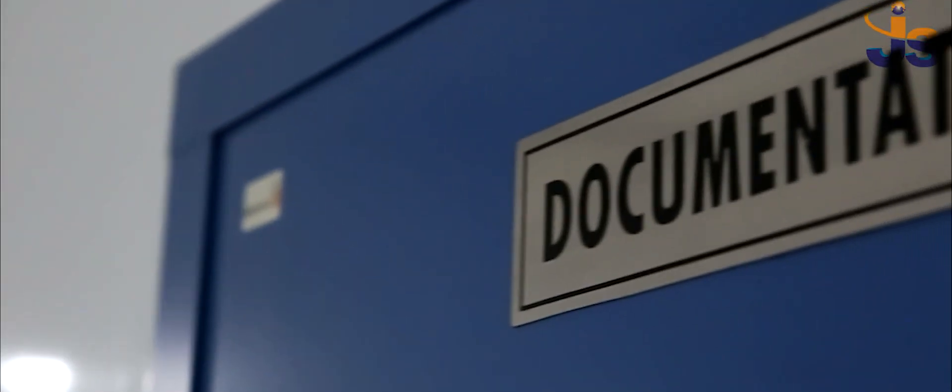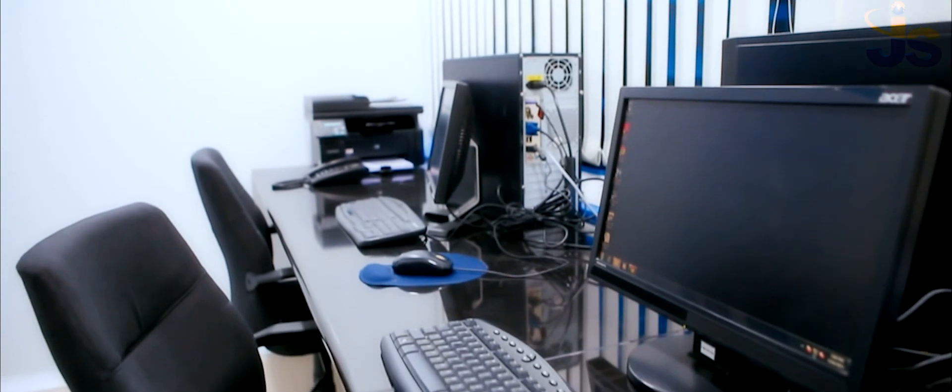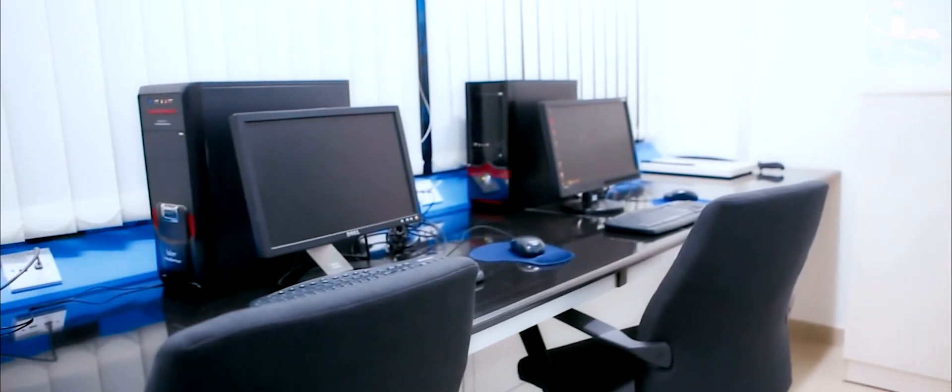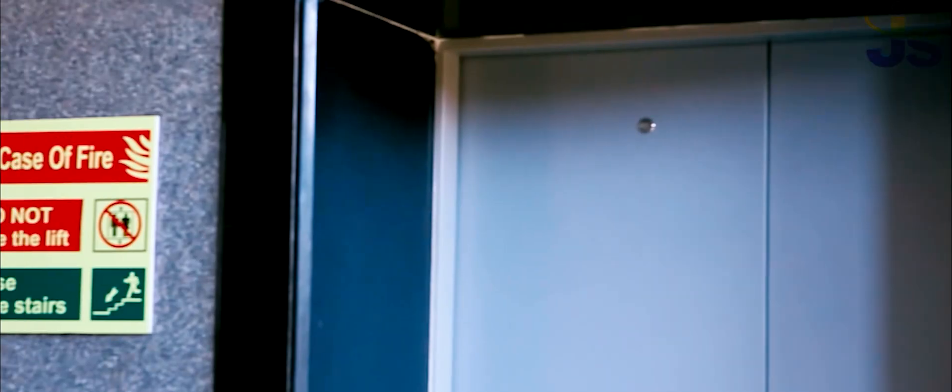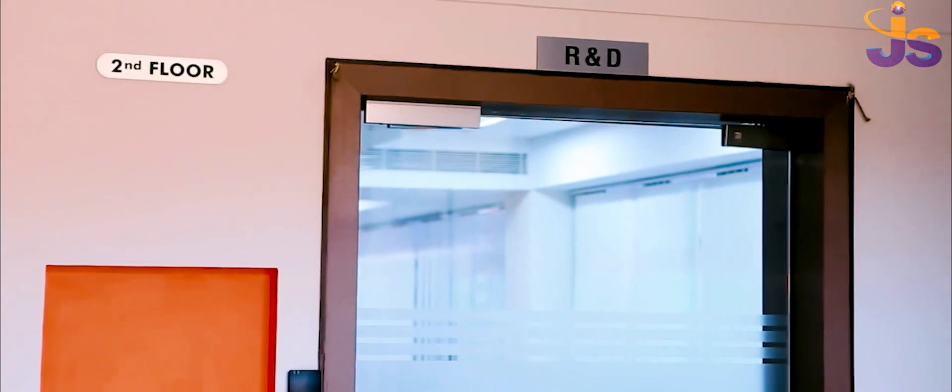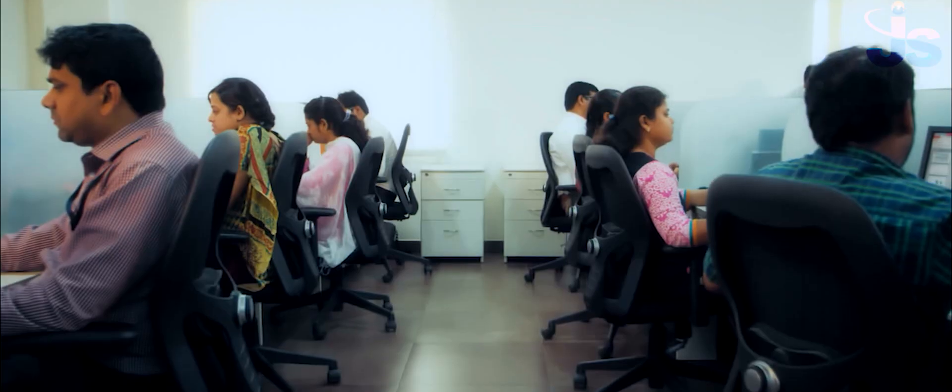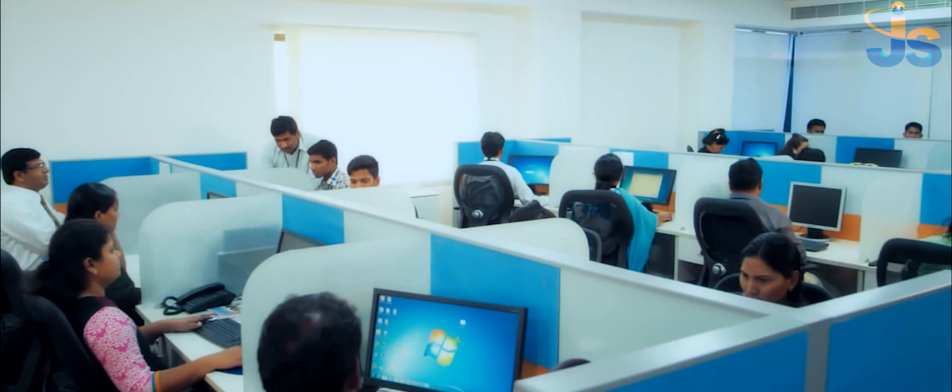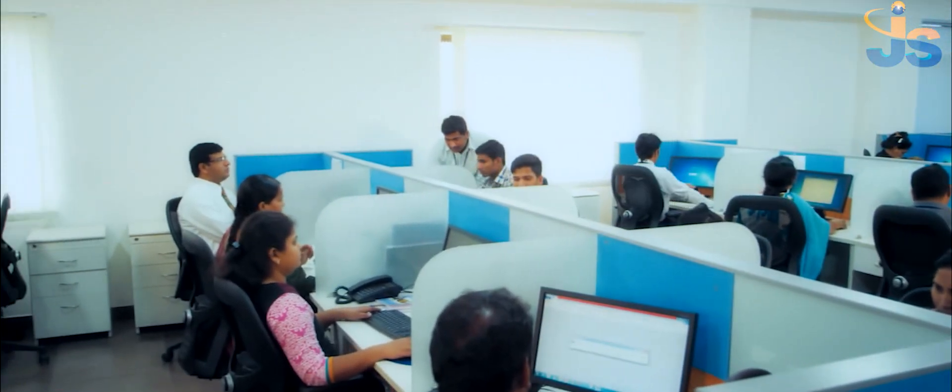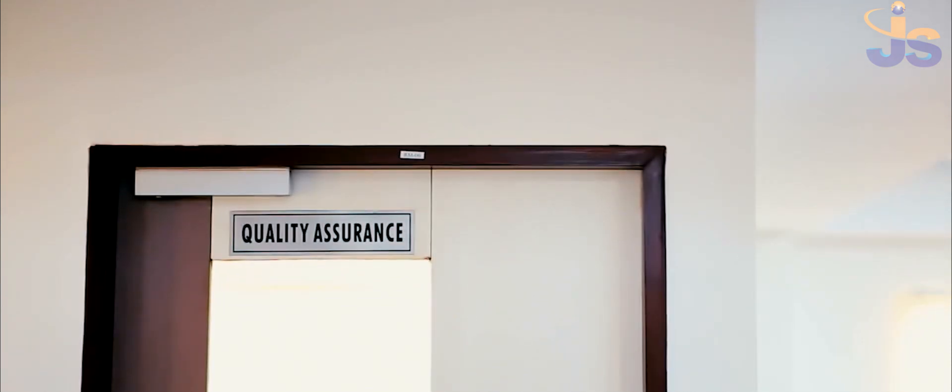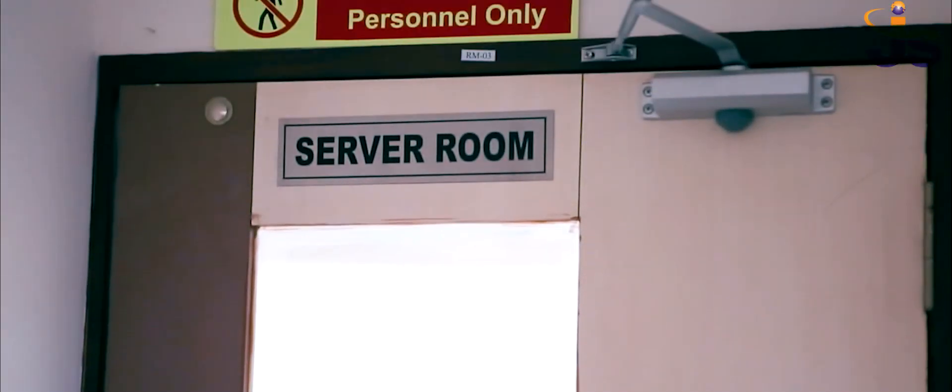This is documentation area, where we compile and review all data related to ongoing R&D activities. This is the Research and Development Unit, second floor. This unit comprises of meeting room, sitting space for R&D staff, quality control team and IT staff, quality assurance area, archival area and server room.